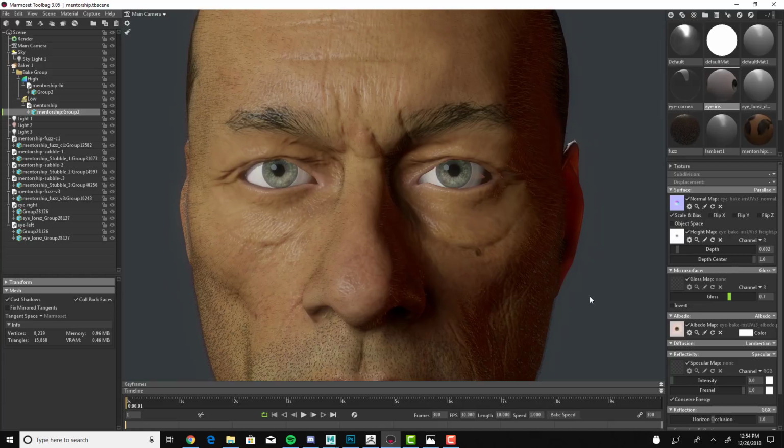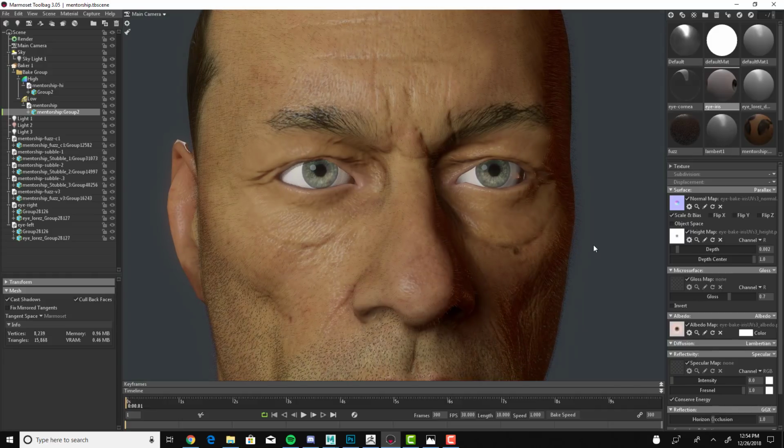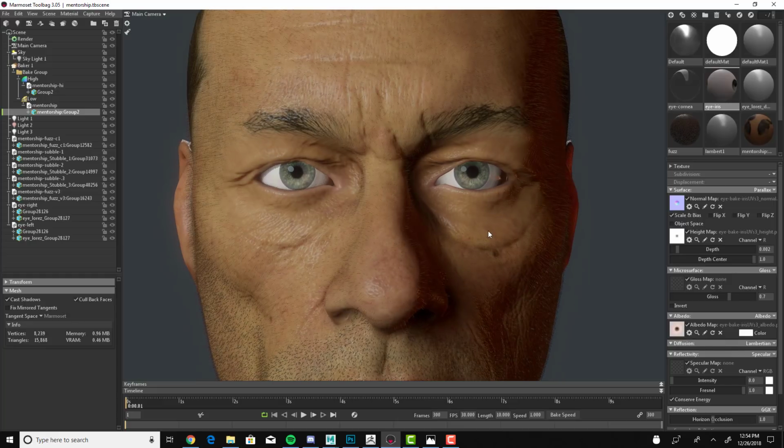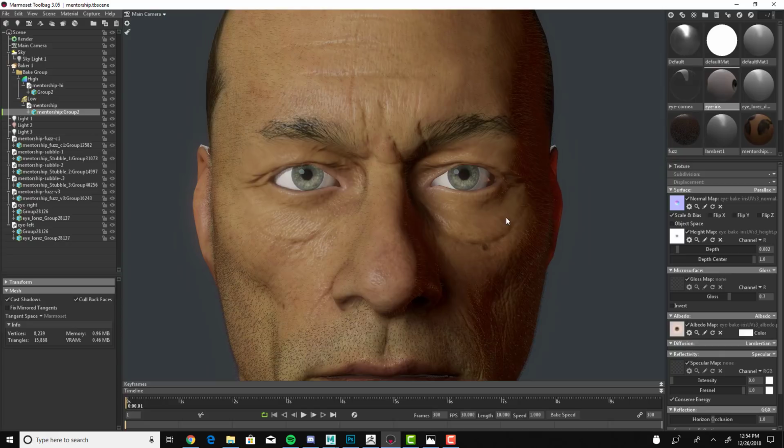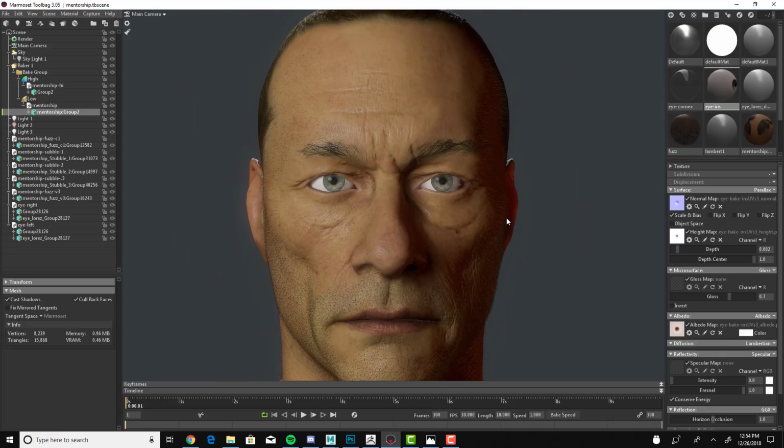Now, another big thing that I think will help us really make a difference in this: number one, we need to move the eyes. They're a little on the crazy side. And we need something that's going to bump this up and add some crazy to it. But there's only so much I want to get into today, because my goal is to give you the primary steps. So one of the last steps we need to do is get ourselves into Maya and make sure that these are positioned correctly, because he's looking cross-eyed. Okay, so that's not working for me.